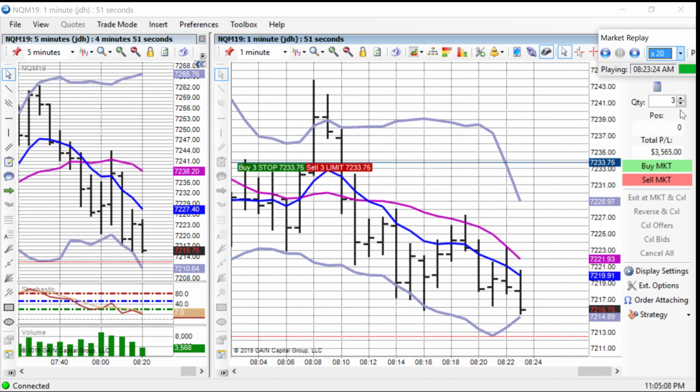But look where we got from this. This is with making a lot of mistakes. We're at $3,565, starting with one contract. You can do the same thing, pyramiding, just adding a contract for every $1,000 you get in your account. Just add one contract traded because there's a $500 margin on it. So technically you could do two per 1,000, but it's still conservative, adding one contract for each.